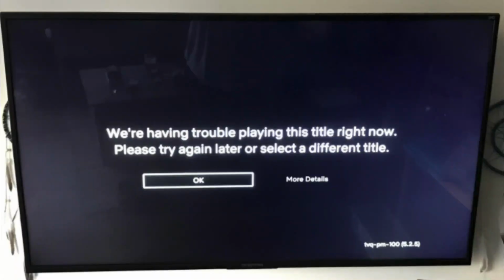Hopefully this fixes it. If you are unable to access the Netflix screen and you have an error message that looks like this, you will want to click over to where it says More Details, and it'll take you to the settings menu right there.